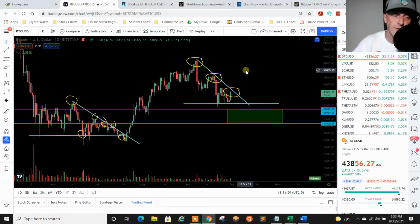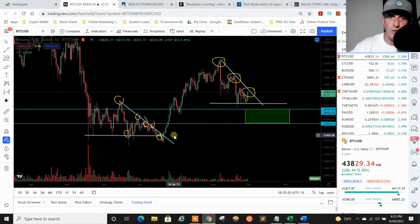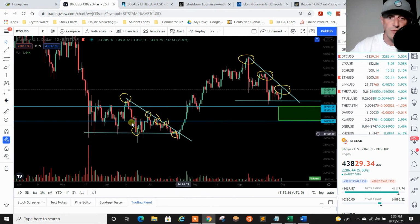With that said, though, going back to the Bitcoin chart here, guys. I was talking about fractal patterns on charts. Fractal patterns are basically just repeating patterns that you'll see in wealth cycles. Now, on this Bitcoin chart, I've got a daily chart pulled up. You can see we've got two different patterns here that are real similar when it comes to the price movement. These are descending triangles. Now, a descending triangle just means the trend is going down.